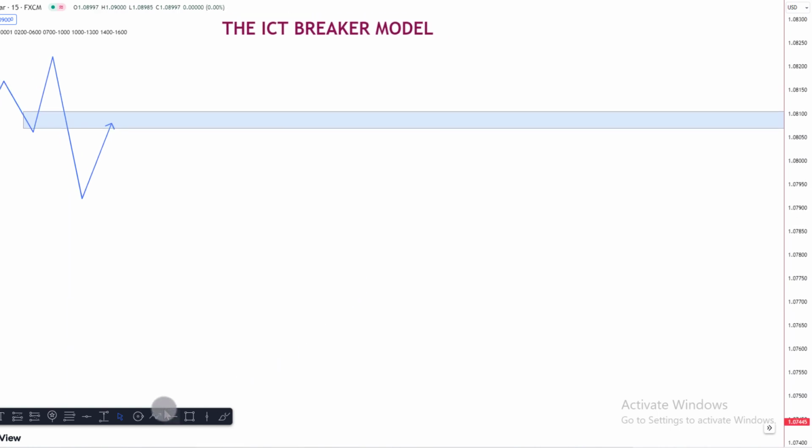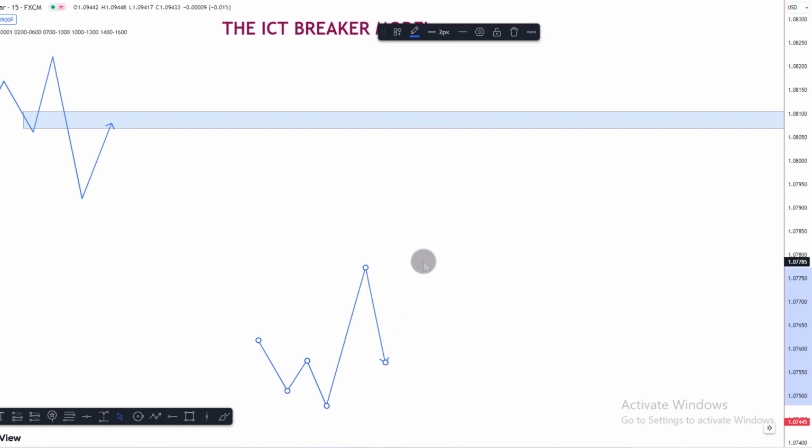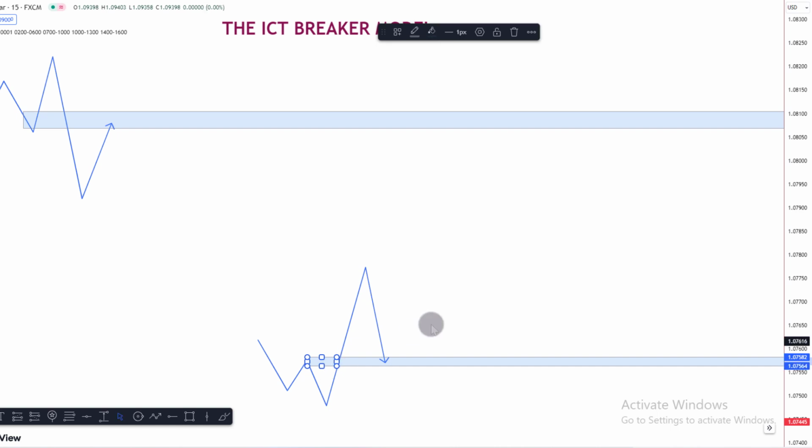Then let's look at what a bullish breaker looks like. Bullish breaker, on the contrary, is liquidity taken on the lower end. There has to be a sweep on liquidity below an old low, then shift of market structure bullish. Once we see price action return into the previous order block that was violated there, then we can say that is a bullish breaker. You see that? That is a bullish breaker.